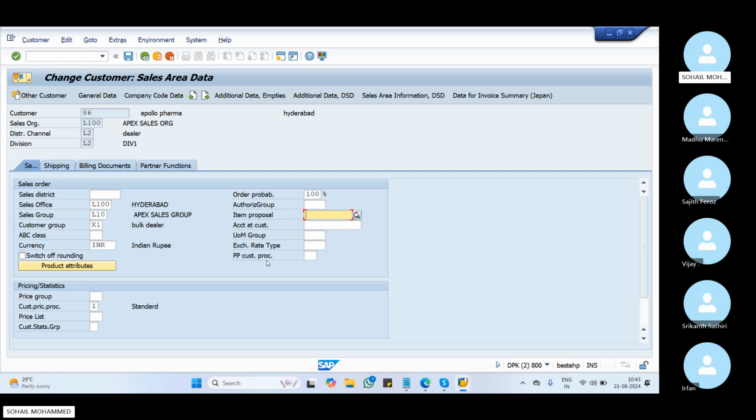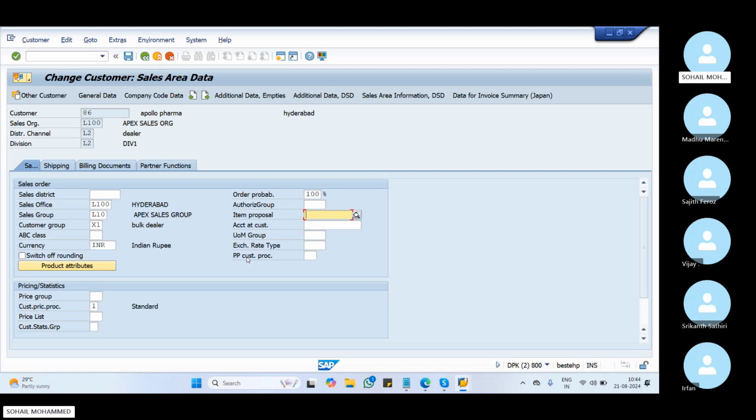Next, PP customer pricing procedure. We are going to maintain this in the cross selling topic, where we'll discuss it. It is not required as of now. Similarly, the condition master fields we will maintain in that topic.